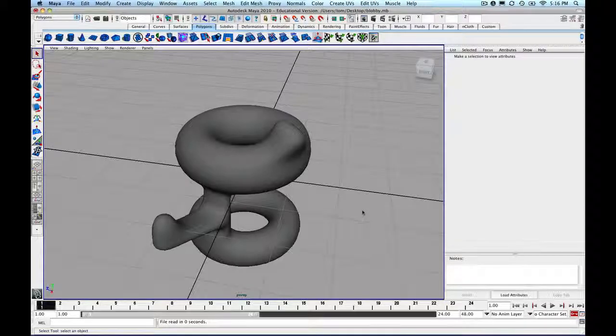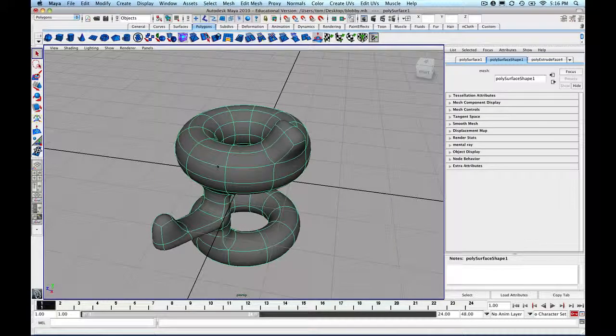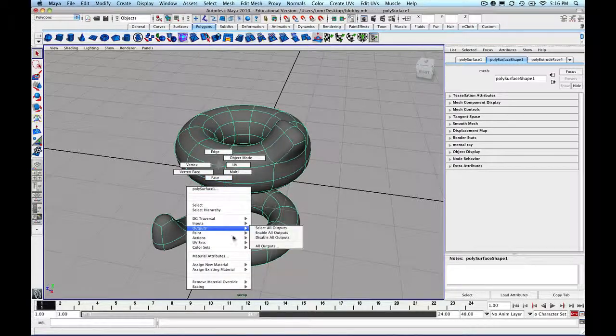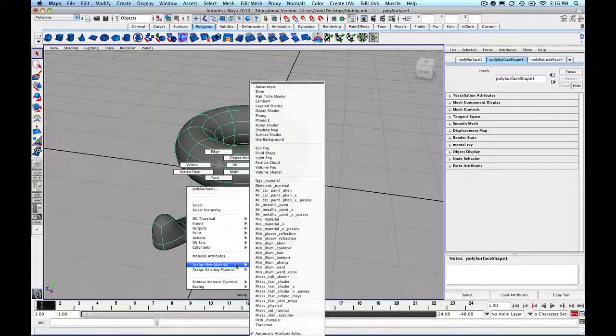Okay, in this movie I want to talk about surfacing a little bit and how to apply just a basic surface, and then maybe try some goofy things out and see where it goes from here. First thing, I have the model from the last movie and I'm going to just click on that model. To apply an initial surface, I'm just going to right click, come down and choose Assign Material, New Material. And we'll just come in and I'm going to choose a blend surface.